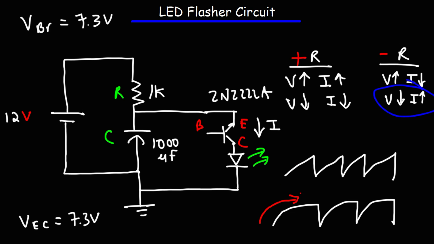Now, the voltage of the capacitor is increasing because it's being charged by the 12-volt battery. Now, once the voltage of the capacitor reaches the breakdown voltage of the transistor, it will discharge. The transistor will conduct, the capacitor will discharge through that transistor as well.